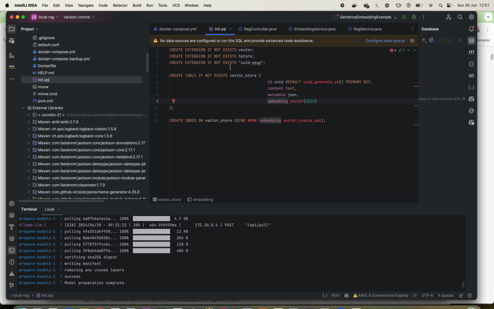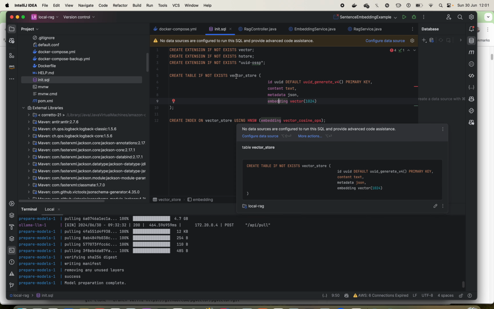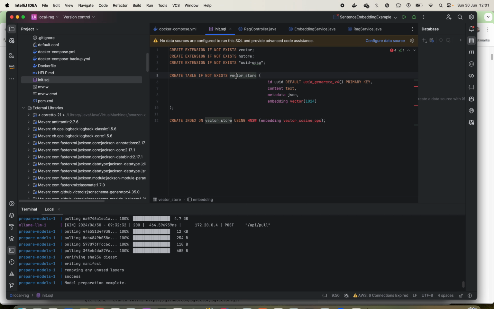And of course the most important thing here is that by default PGVector embedding size is 1536, but we need this init SQL file, so we need to inject ourselves in between this bootstrapping process, because we need to have 1024 as the vector embedding size in our vector database. Why?